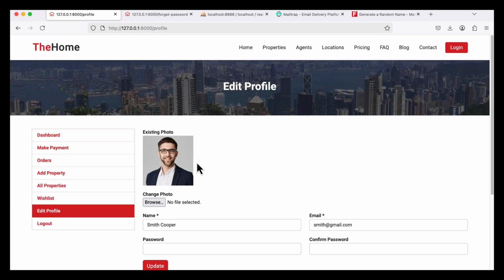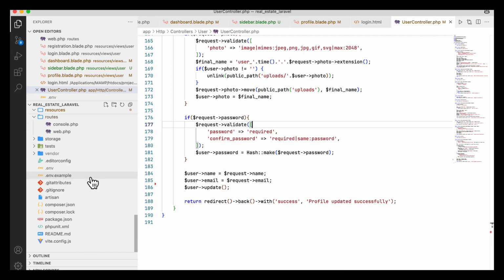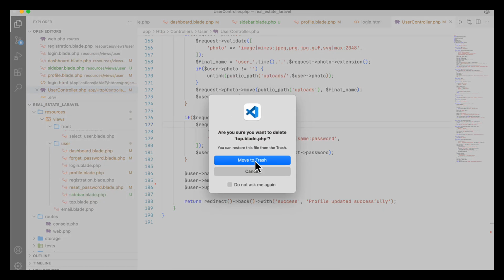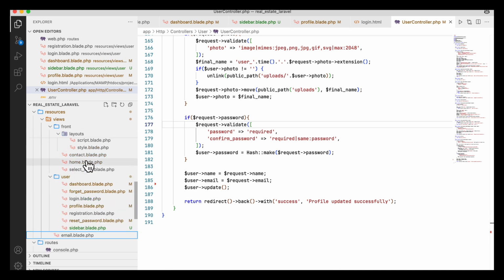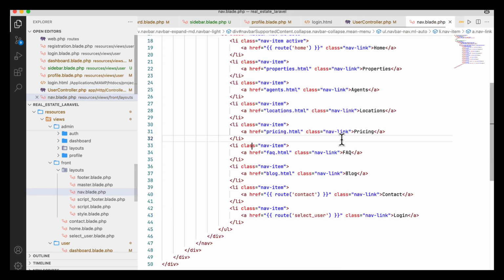And you see when a user is logged in, login should not be there at the top. So what I am going to do now is remove top.blade.php. It is not needed anymore, so remove it. Okay, now I am going to the front layout nav.